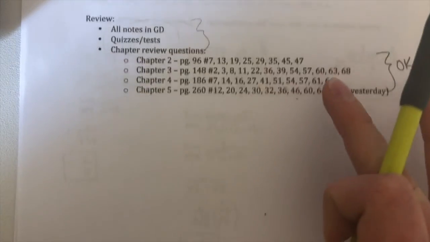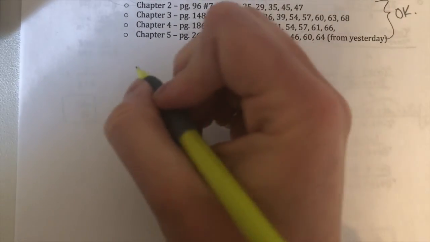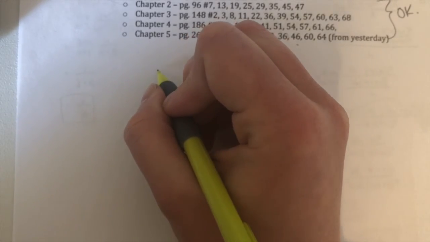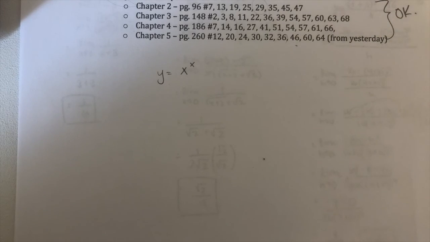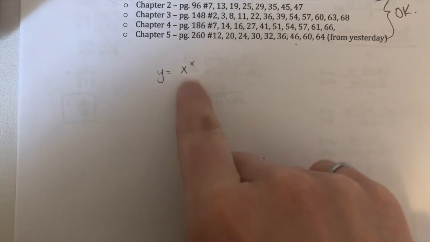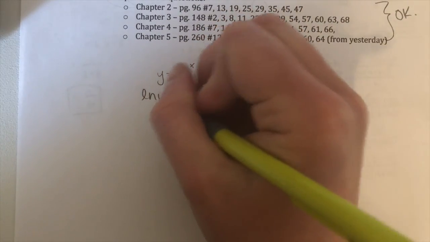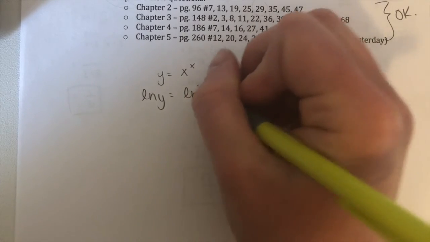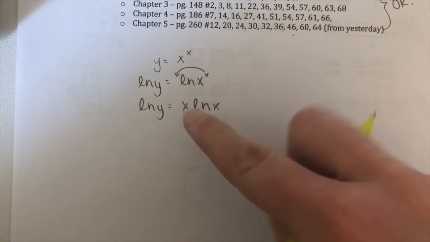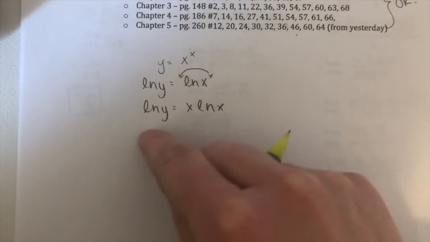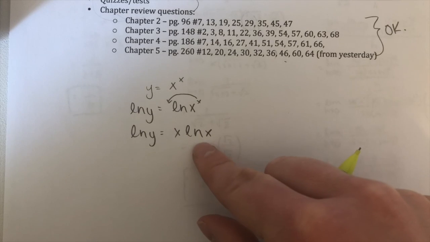The other thing that you should go back and look at, make sure you still know how to do, is doing stuff like y equals x to the x, okay? Remember that if you're doing a derivative like this, what do we do here? Okay, we talked about how we had to log or ln both sides so that that could come down. And then you're doing implicit differentiation with the log rules. Okay, so something like that is also very useful to do. So go back and look at those.